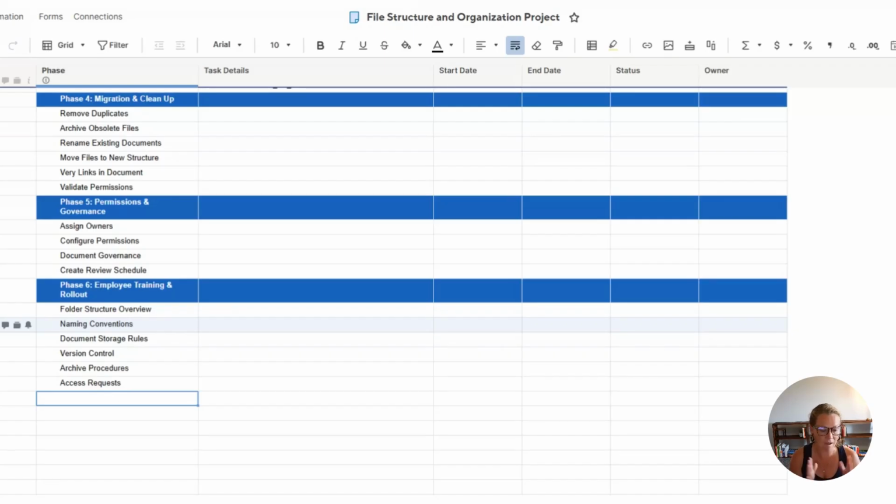Ownership matters. Every folder must have an accountable owner. Again, if you're by yourself, it's all you, and I'm sorry, same thing for me, but otherwise you are going to be able to have everybody accessing and managing their own folders. Archive, do not delete. That is definitely something where you want to preserve records while reducing clutter. Do not delete, because once you delete it, it's gone. Archiving, you can always fall back on the documentation, and you can even put a process in place that after 90 days, you can delete it, but you definitely want to have that in place.